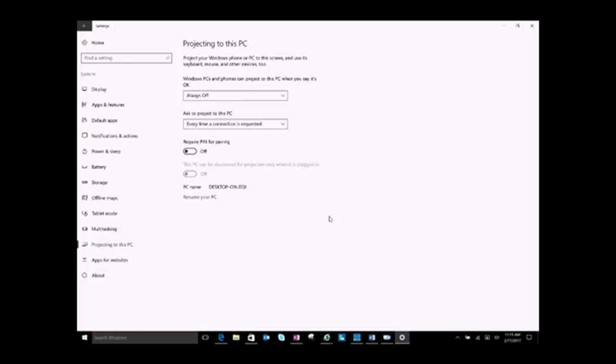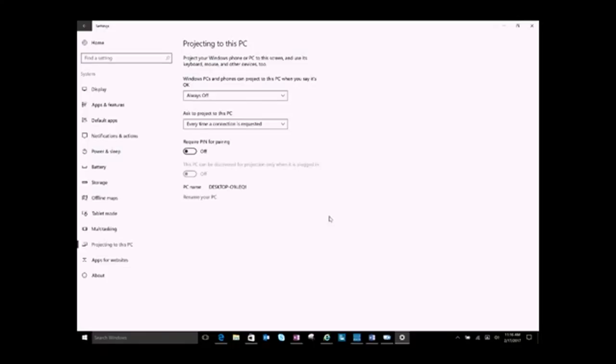And in this scenario, I would project to my PC that's connected to the projection point. And you'll see there's a couple things on here. You can do this from a Windows phone if you have a Windows phone. Some of you might, but we don't see that a lot in the classrooms these days. But you could do it from the phone as well, or from a PC. You can require pairing, so you can require a PIN number to be used in this as well.